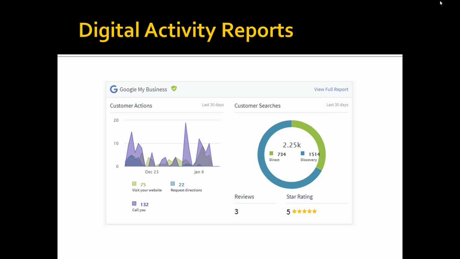This is what the Google My Business analytics looks like, and you can see this right on your Google My Business management dashboard, which you have access to if you can access your Google My Business. And you can see how many people went to your website, how many requested directions, or how many people called you. And then with the customer searches, you can see the green part of the circle. That's people using Google as a yellow pages, basically, and a lot of people do, and that's fine.